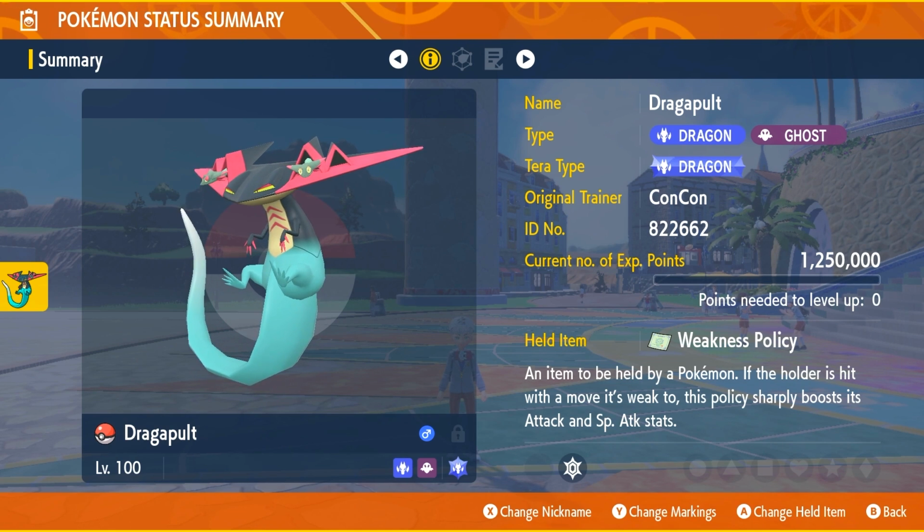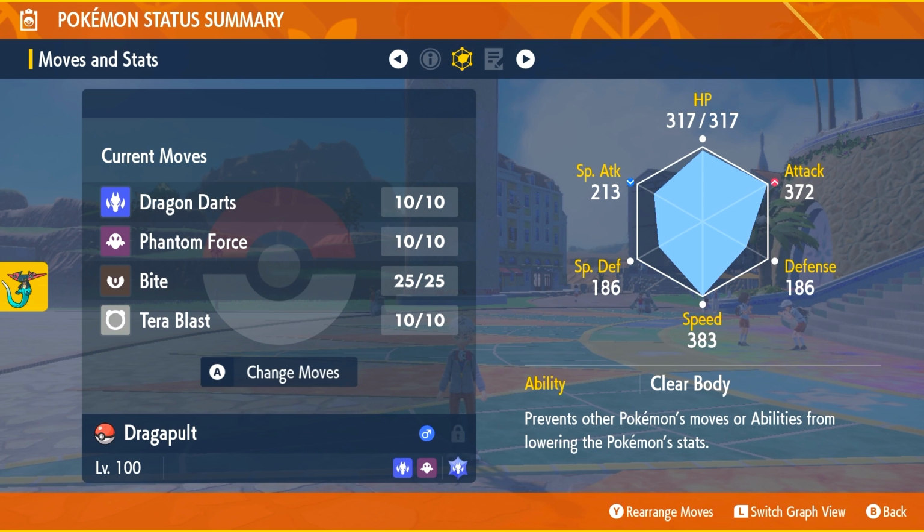And if we go to its stats page over here, well, it's actually its moves and stats. So you can see my current moves on the left side there: Dragon Darts, Phantom Force, Bite, Tera Blast. But from here, you can see the stats on the right side. The nature of this Pokemon increases my attack, but decreases my special attack. Now, since I don't use any special attacks, that doesn't matter, and I get to keep my attack as much as I can. And also, Dragapult has very high speed and attack, and also HP, as you can tell.